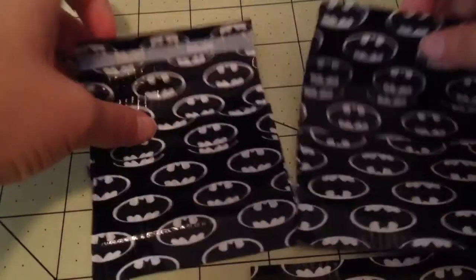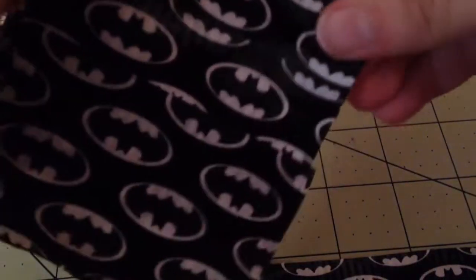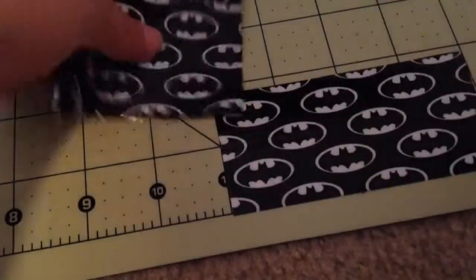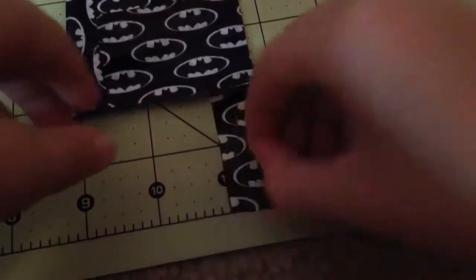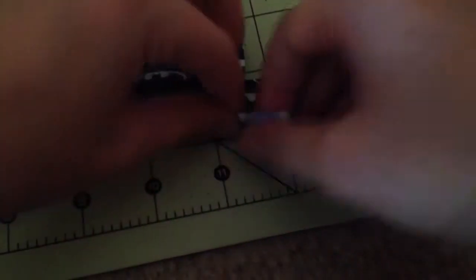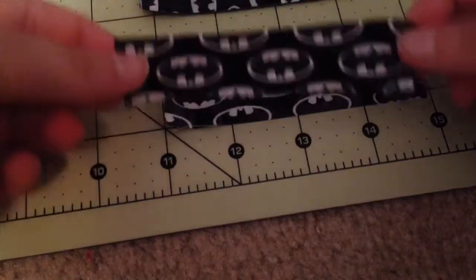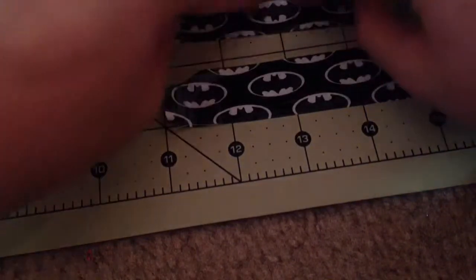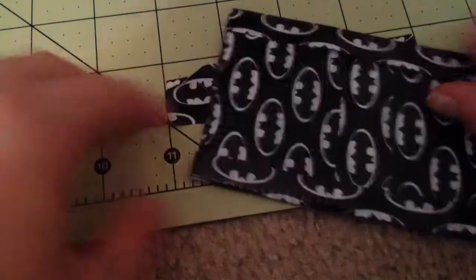What you need to do is take your 2 pieces and Ziploc them together. Sometimes it can take a couple tries. Once you've got it all trimmed and lined up, take one of your pieces and cut it in half. Take your half piece, put half on one side and half on the other, and just flip it right over. Then you do that with the other side.